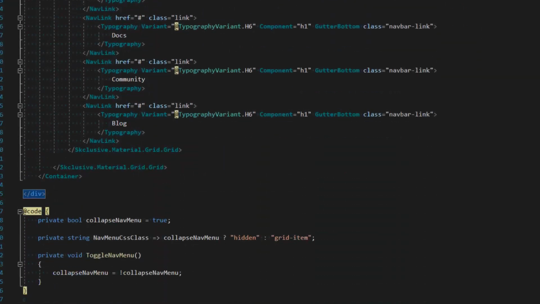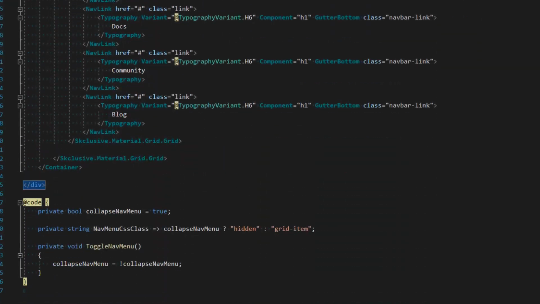If we scroll down here, you can see we also start to implement some basic UI logic. When working with Blazor, you get these code blocks at the bottom, which allows you to embed small pieces of C# code in with your markup. Here you can see we have a property to define whether my menu is collapsed or not. And we have a CSS class that leverages that property to define whether to apply the hidden CSS class or the standard grid item one when it's being shown. We also have the method in here that's going to toggle that state. So anytime that method gets called, the collapsed nav menu property will toggle between true and false, basically opening and closing the navigation menu. And we can embed those properties and methods directly in the markup.